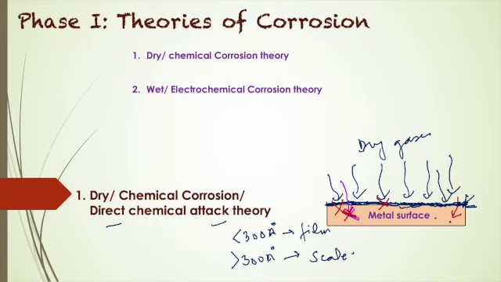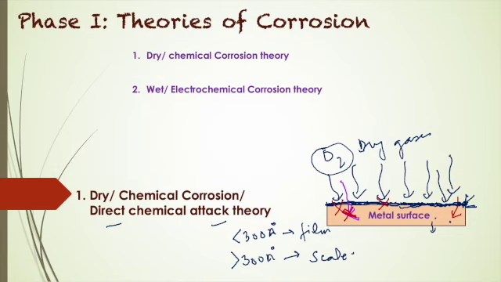Now, one of the most common ways in which metals are attacked by direct action is by interacting with oxygen. Why so? Because all of us know that oxygen is present in the air around us, everywhere. So it is observed that one of the most common ways in which a metal can undergo dry corrosion, or chemical corrosion, or direct attack, is by oxygen, because oxygen is present everywhere, and it attacks the surface of the metal. So the metal surface gets corroded, and this is how the theory explains the corrosion process.